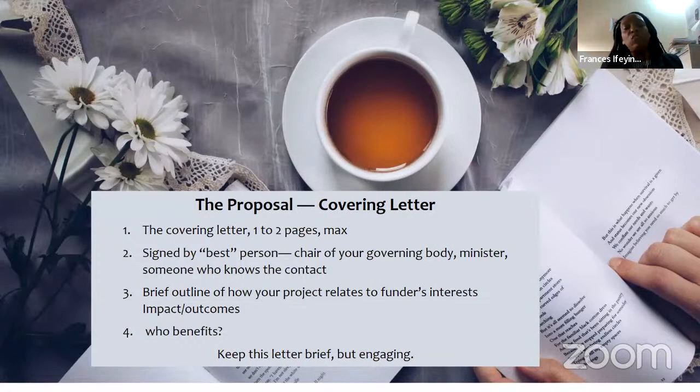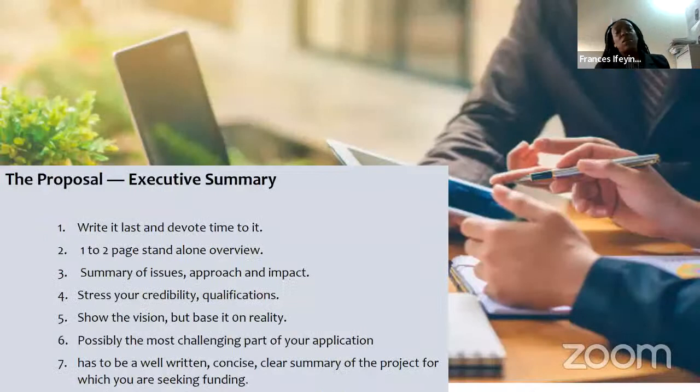Then you now help into what? The impact and the outcomes. And then they always want to know who benefits. Who benefits. So this cover letter is what? Straight to the point, clear, but remember, it must connect with who? The funder's interests. The executive summary, normally this is the last part we write.